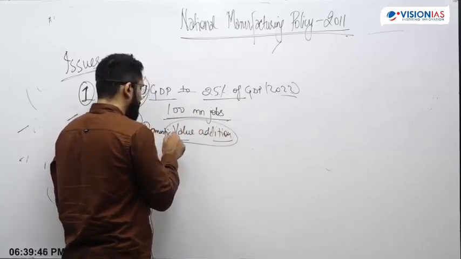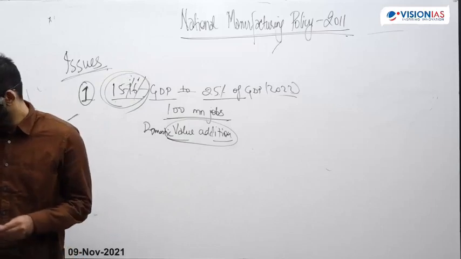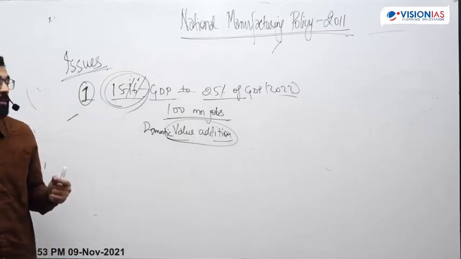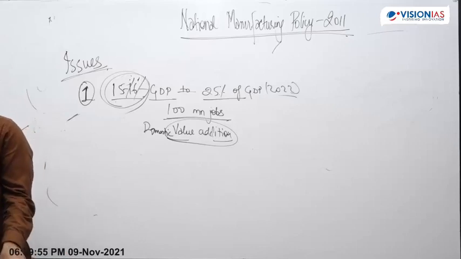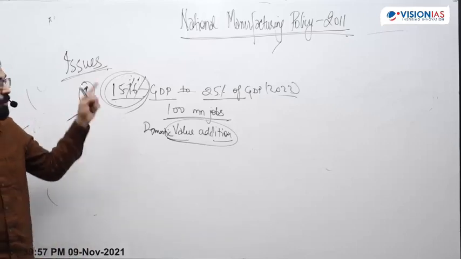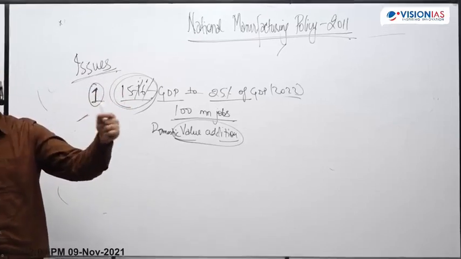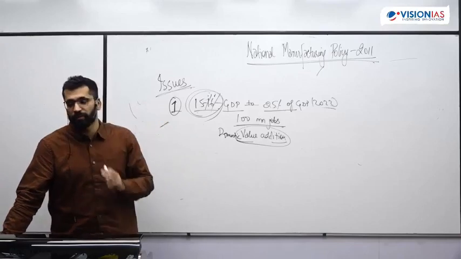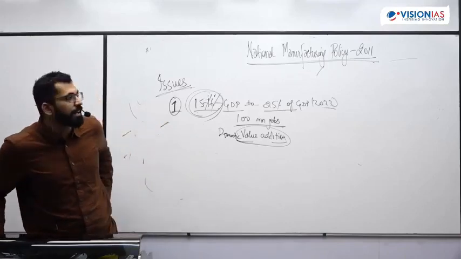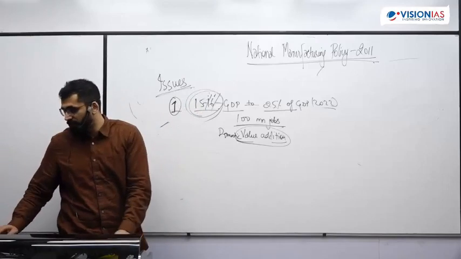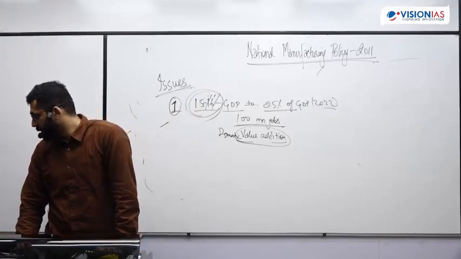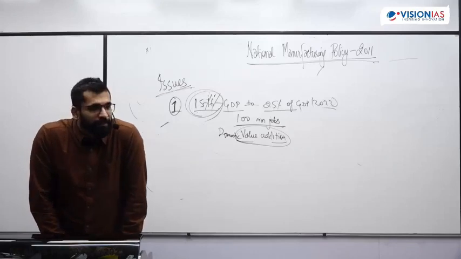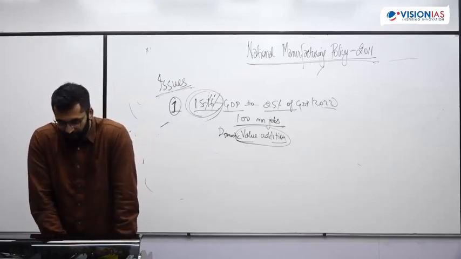Now what is the problem with this? Infra and technological hurdles. See, these are when you implement the policies. I told you this before in the 1991 policy also. Infrastructure is not there, that is the implementation challenge. We will talk about the issues of poor industrialization in India. But what are the problems with this policy? Issues with this policy. Too much estimate, yes.